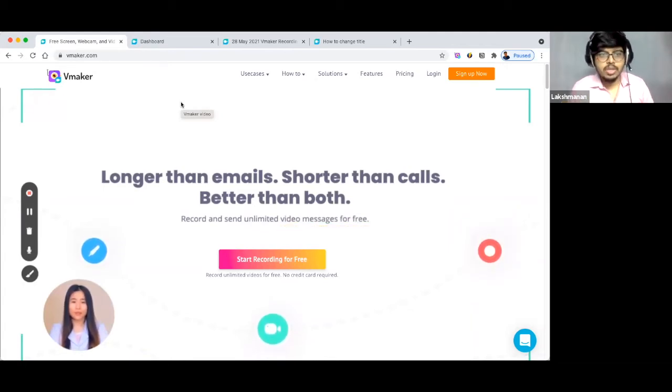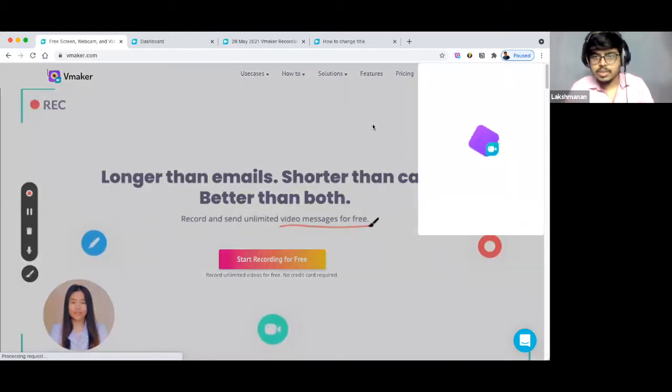So first and foremost, Vmaker.com. If you haven't done this already, we see many people doing this, but if you haven't, go to Vmaker.com and download the tool. If you're using a Mac OS, you can download the Mac application. If you're using a Windows operating system, then you can use the Chrome extension. I think you can see the Chrome extension on top here. The Mac OS, of course, if you have downloaded it, you would see that as well.